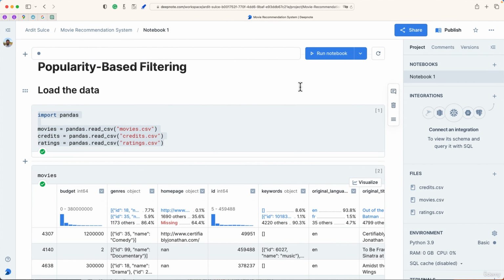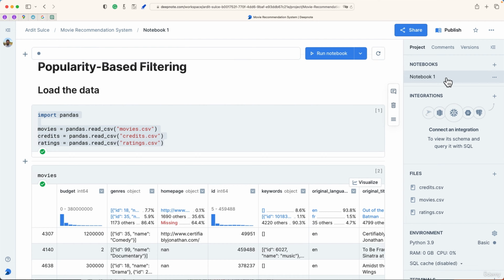Hi again, in this video we will build a content-based recommendation system to recommend movies which are most similar to a certain movie. So to do that, we're going to work on a new Jupyter notebook. If you are working on a local Jupyter notebook, I do recommend you to create a new Jupyter notebook file. If you are working on Deep Note, I recommend you to stay in the same project. So my project is movie recommendation system, but instead of working on the same notebook as the previous one, I will create a new notebook.